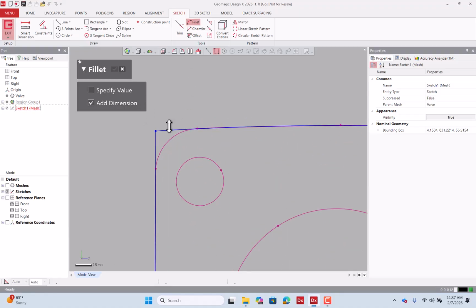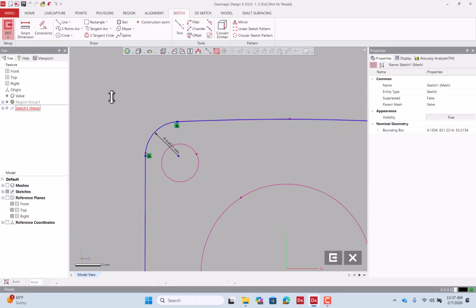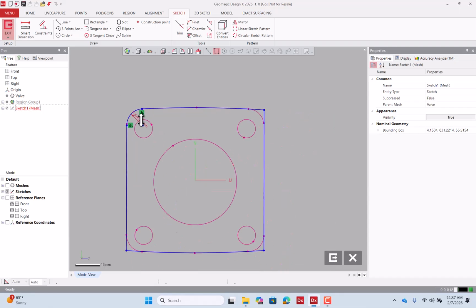So you can go to the fillet tool. The fillet tool is present here, and you can click on edge 1 and then click and hold your left mouse and move your mouse. Now you can place it so that it's on top of this particular trace. So here we added a fillet of 6.4361 mm.